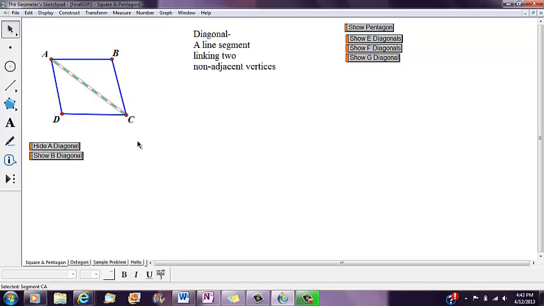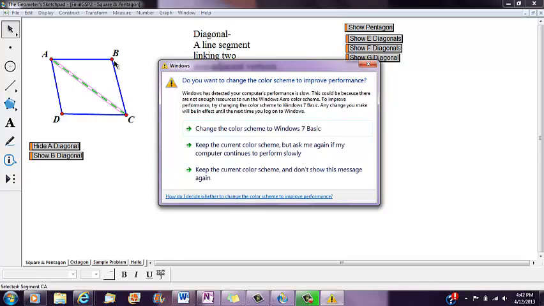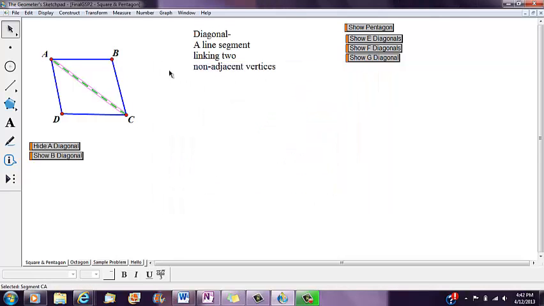It goes to vertice C because that is the only non-adjacent vertice of this square for vertice A. B and D are adjacent to vertice A, so they cannot have a diagonal to that one. And same thing for B. The diagonal for B goes from vertice B down to D. It cannot go from C to A because those are both adjacent vertices to B.